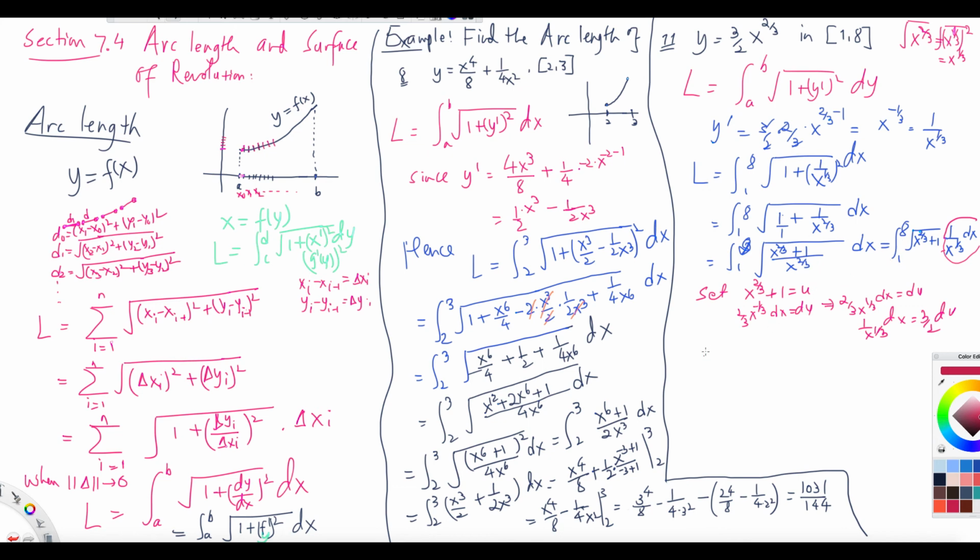So what do you get here? When x equals 1, what do you get for u? You get 1 to the 2/3 is 1, plus 1, so u equals 2. When x equals 8, what do you get? This implies u will be 8 to the 2/3 plus 1, right? What is 8 to the 2/3? It is like 2 to the 3 times 2/3 in the exponent. Because you cancel that 3 and 3, so 2 squared is 4, plus 1, that is 5.